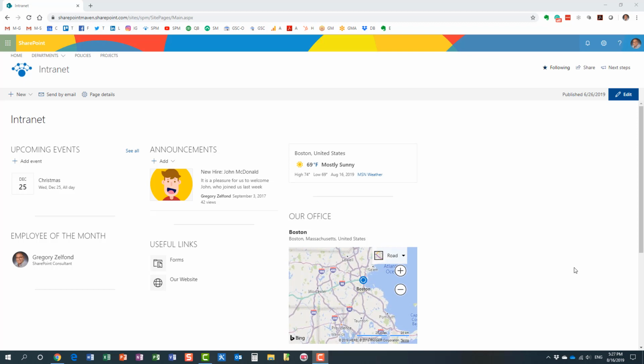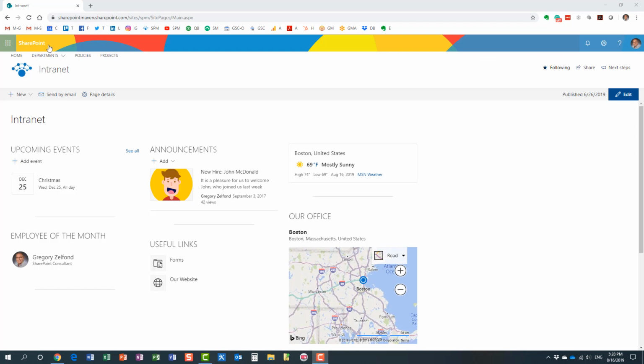What I would like to talk about are the modern site templates that you can create in SharePoint Online. There are actually 4 types of sites you can create, and I will go over all of them. Let me just jump in and show you what I'm talking about.